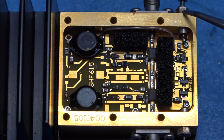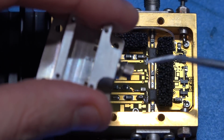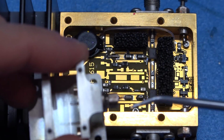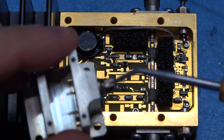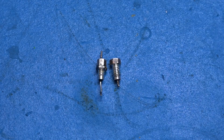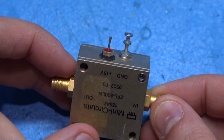So what I'm going to do, I'm going to remove this, and I wonder if this one, the one we just opened, is thread compatible with this and it's the same size, because then we can just salvage this one, which is the one that's not useful anymore anyway, and use that. That would be nice. At least something can be repaired this way. Okay, so unfortunately they're not exactly the same. So I'm going to borrow one from this Mini-Circuits amplifier, which I think has the same one.